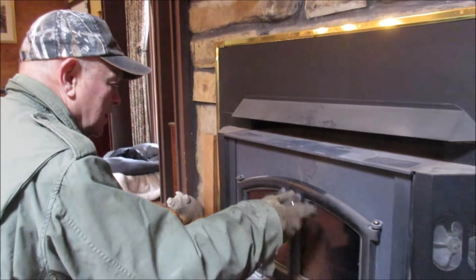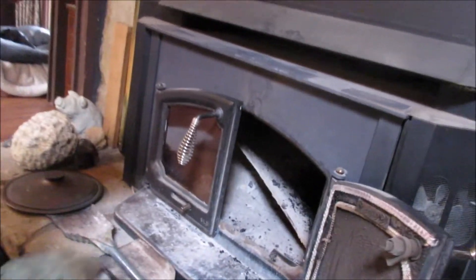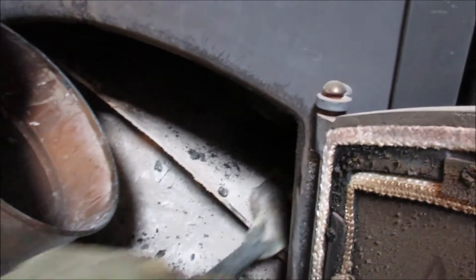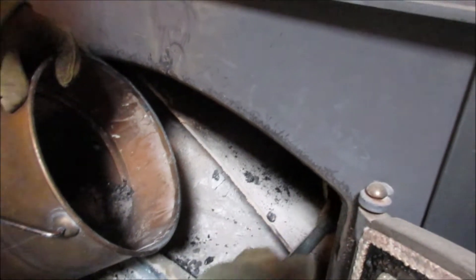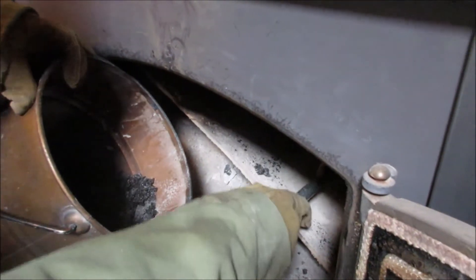As soon as we move around here, you can see the pile of stuff that came out — a pile of black creosote in there. I'm going to dip that off and ease that into the bucket. Try not to make a lot of dust. When the doors are open the chimney will draw the dust right up, so it's not a big problem.